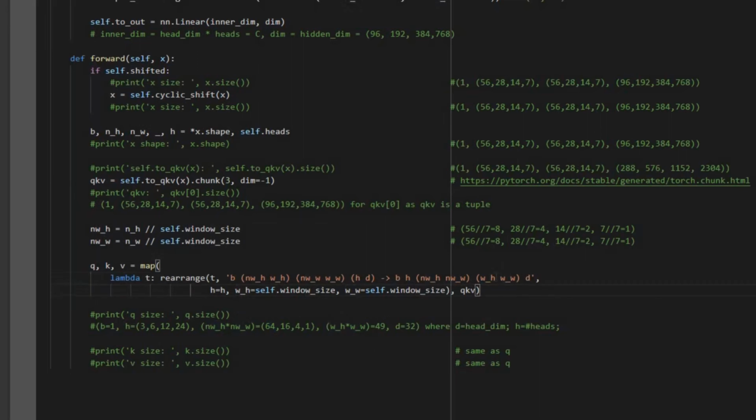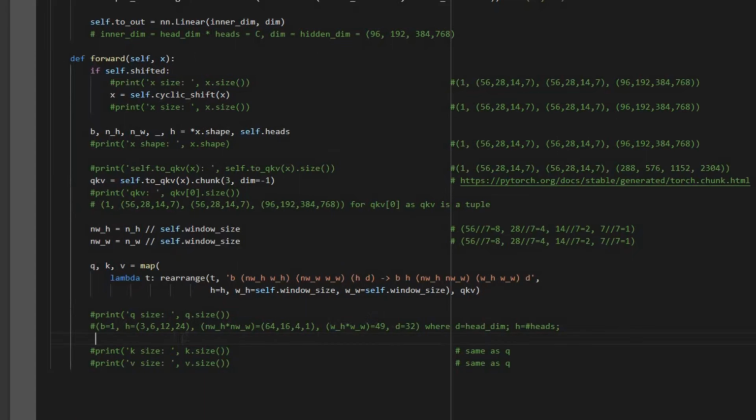So 7 by 7 is going to be 49. That's the reason we have 49 here. And at the end, we have D, which is our embedding dimension, which is 32. Okay, so for the first stage, again, I get B equals 1, H equals 3, NWH times NWW is going to be 64, and then I get WH times WW as 49 and D as 32.